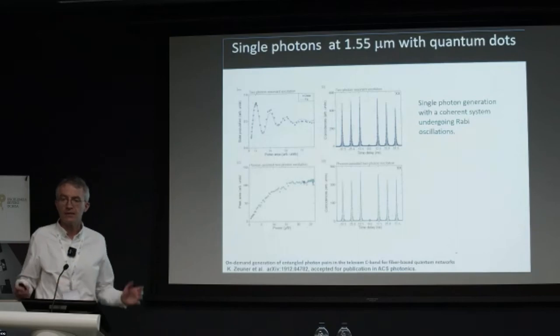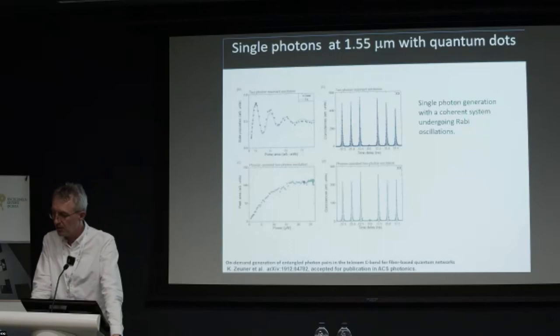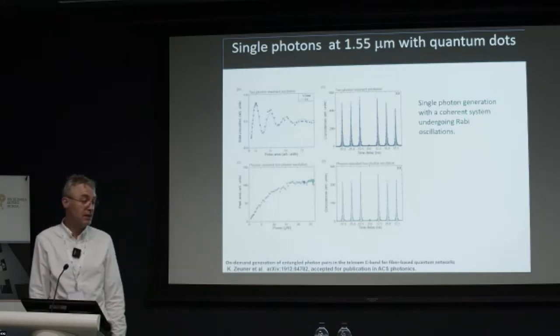So yes, I mean, the answer is just yes, but I just do not know enough about the theory, so to say, of which implementation is the most promising, which one we should really aim for. Yeah, because you mentioned that you have problems getting the photons out of the emitter. Yes, exactly. Getting the photon out of the device is a challenge.